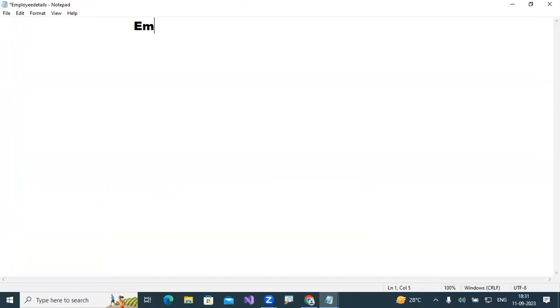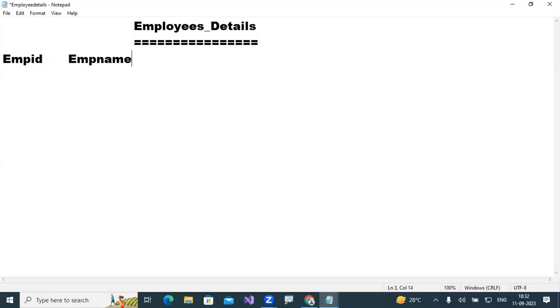Now I'm going to store the employee details here. So how can I store it? This is the employee ID number, so EMP ID. Now EMP name. Now, for example, their salaries and their date of join, and their gender.